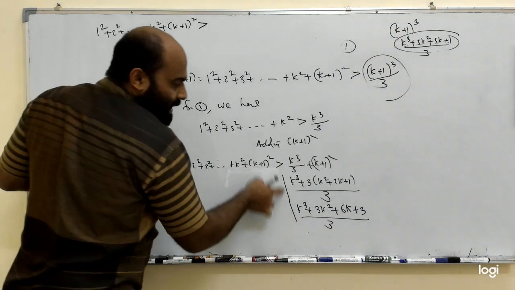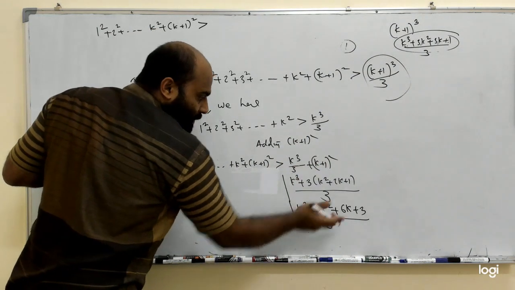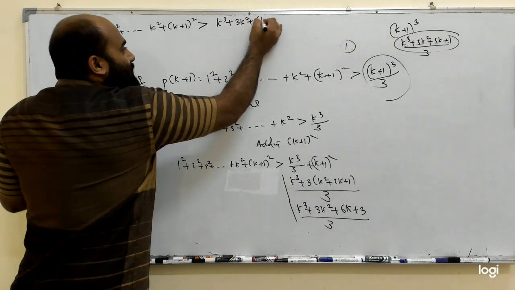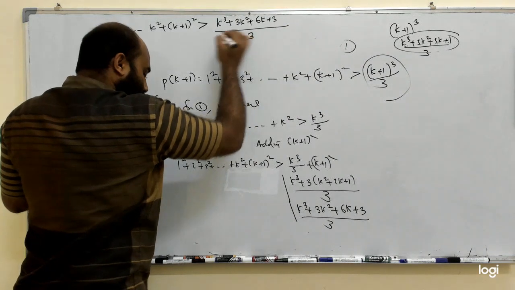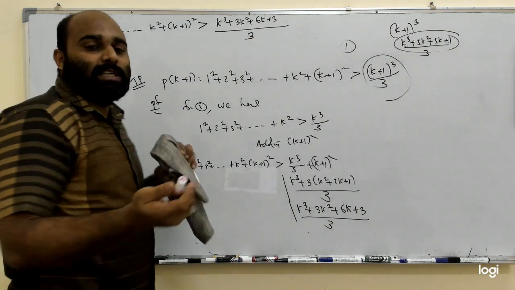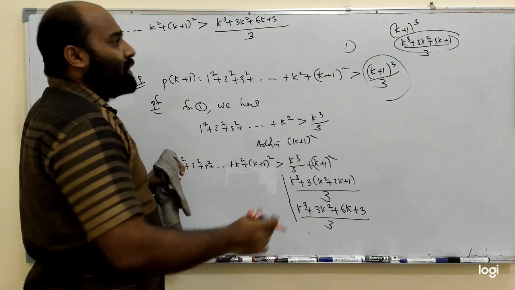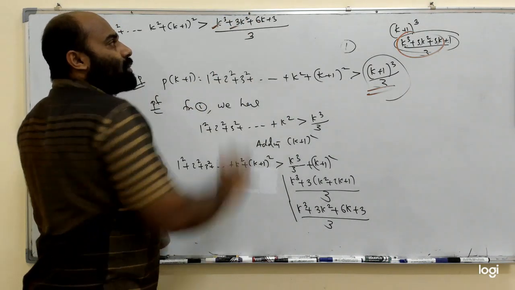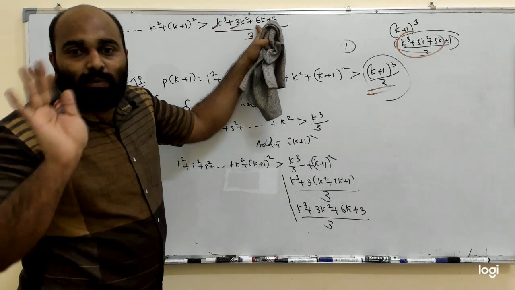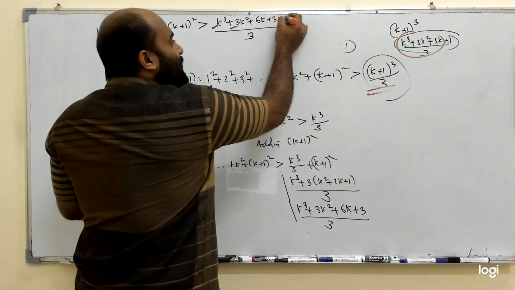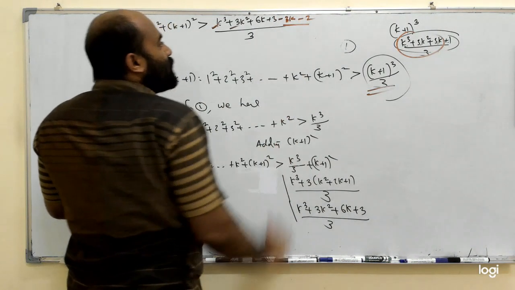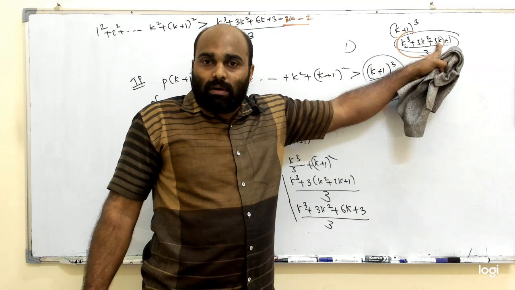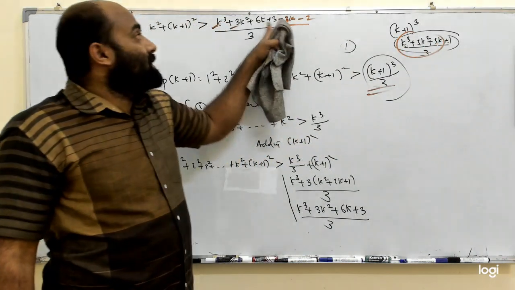This line, nothing is there, only to show the simplification. So k cube plus 3k square plus 6k plus 3 by 3. It is a smaller side. From the smaller side you can subtract anything. I already told you. So actually we want to get this one. So k cube is okay, 3k square is also okay. But there is 6k, 6k we don't want. We need only 3k. So one 3k I subtracted and one 2 also is subtracted, because we want to get k cube plus 3k square plus 3k plus 1. So from the 6k we have to remove.